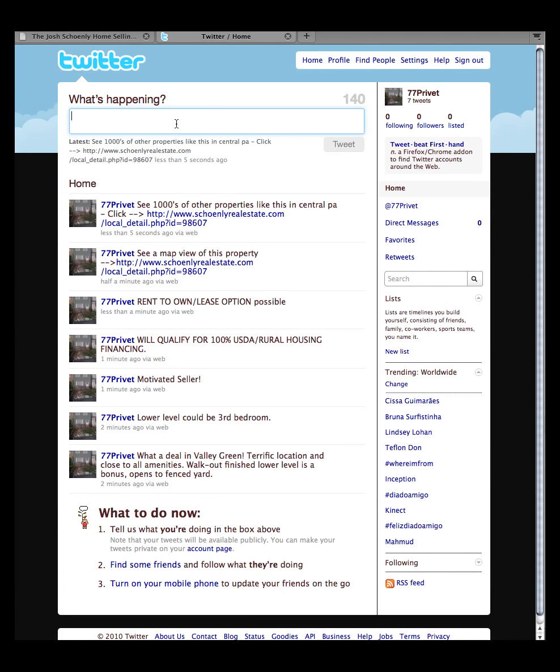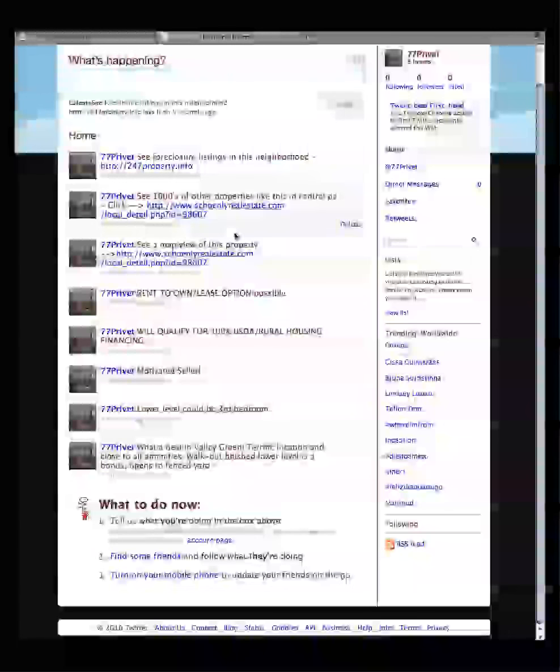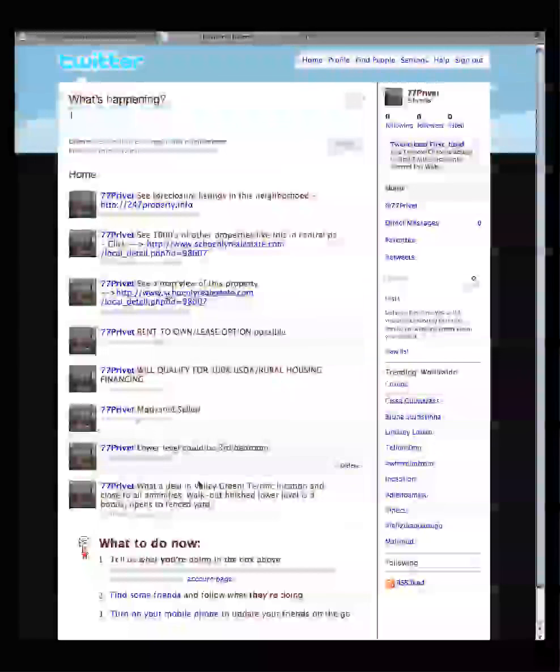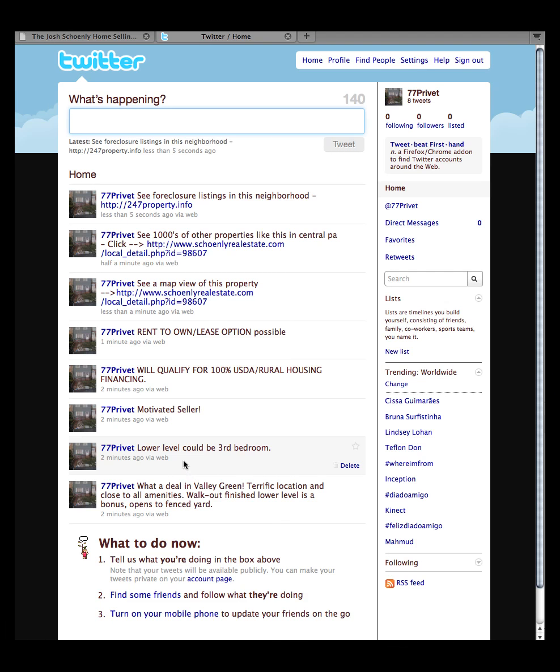So if you have see foreclosure listings in this neighborhood. Okay, you can tweet that. So it makes a blend of things trying to get the visitors to this page often into your lead capture traps with actual descriptions of the property, both of which will promote the property and bring people into your fold.